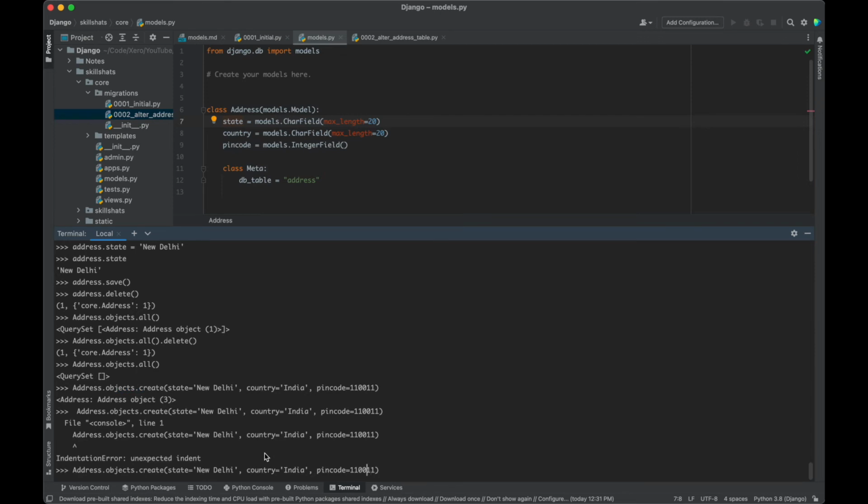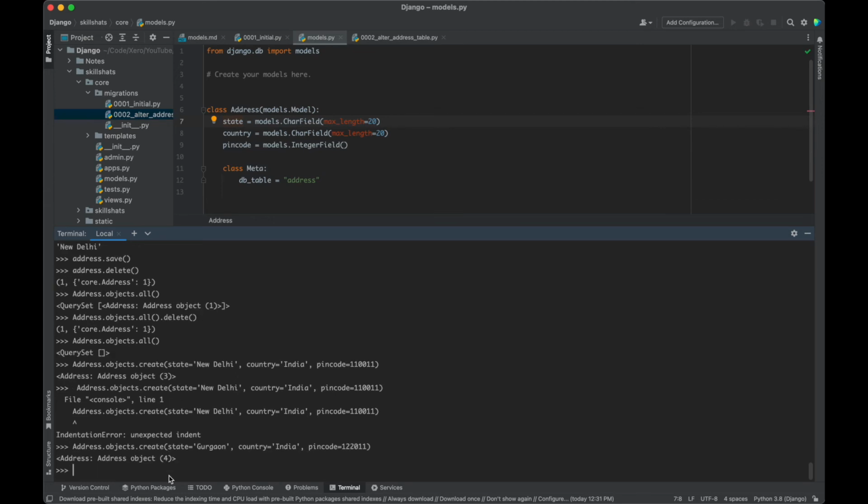And just change the pin code, and the state would be Gurgaon, and the country would be the same. Okay, so if you want to change the state based on the country, we can do the same. First we will filter: Address.objects.filter based on the country.